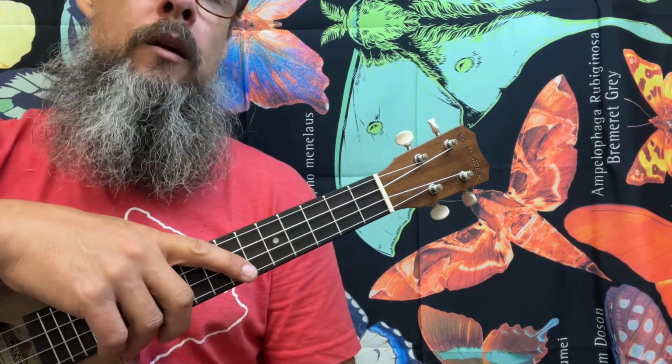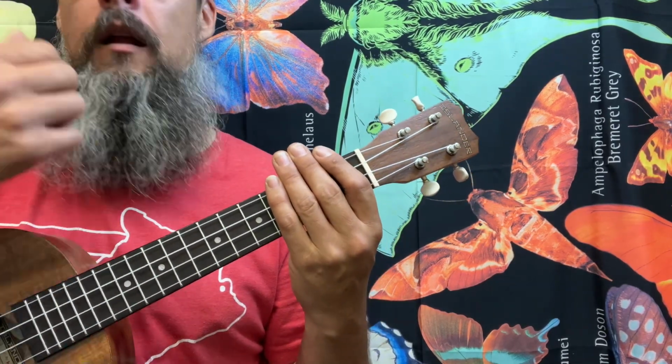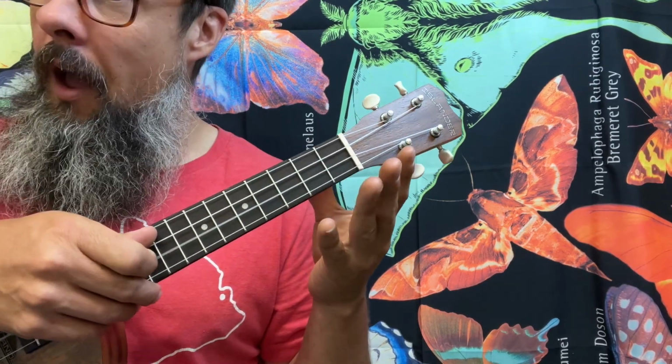There's only 1 eighth note in the first measure, which means we're going to have 7 eighth notes of pickup. So 1 and 2 and 3 and... When we come down for that last one, it's a ghost note, and then the up is there.